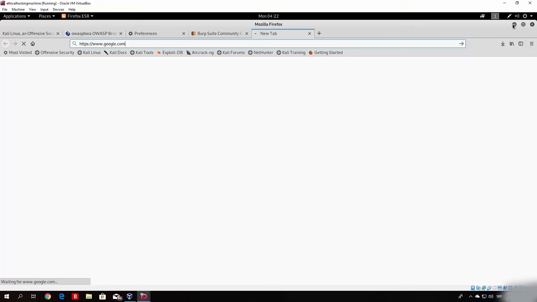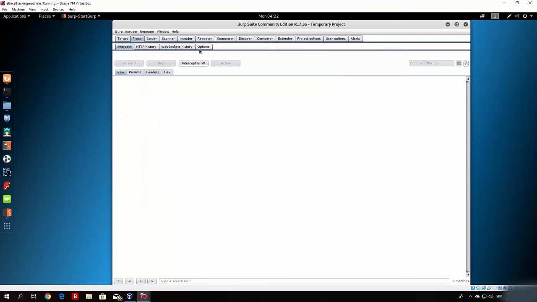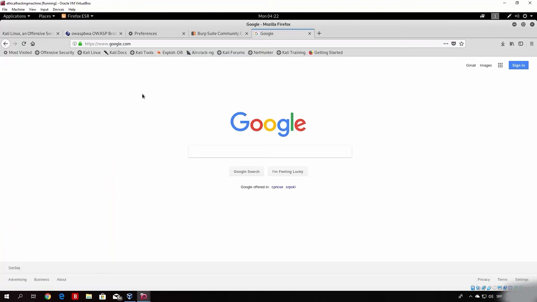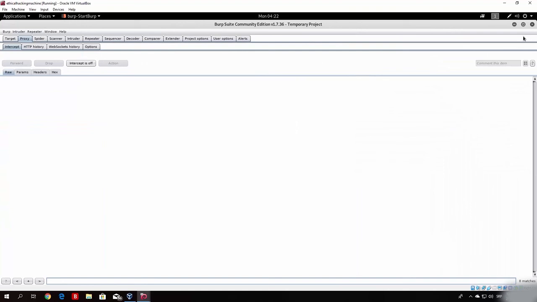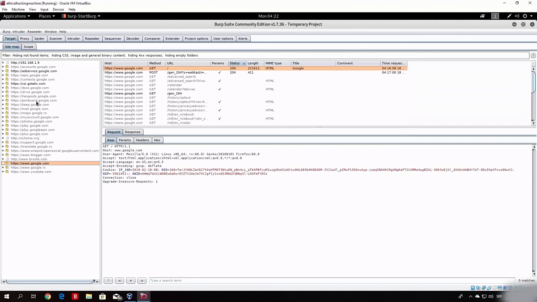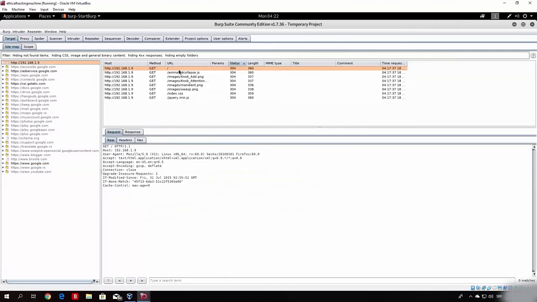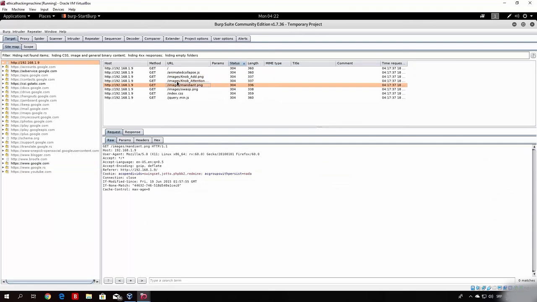If this didn't work, make sure once again that Burp Suite is running, or this will not work. Make sure that all of these options are already set as mine and you should be good to go. Now, once we made this work for HTTP and HTTPS, we can track all of the packets going through our own Burp Suite. As we can see right here, if I go into the target, it will give me a list of all the hosts that I've already visited. These are just a bunch of the HTTP request packets that I sent in order to visit my virtual machine, which is on the IP address of 192.168.1.9.